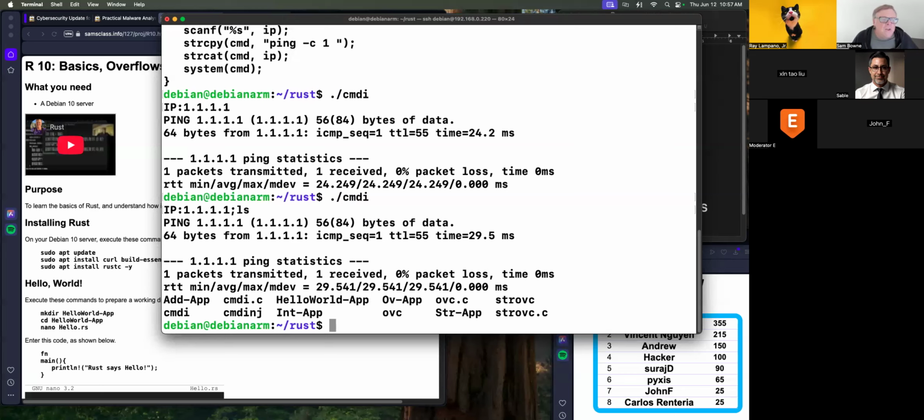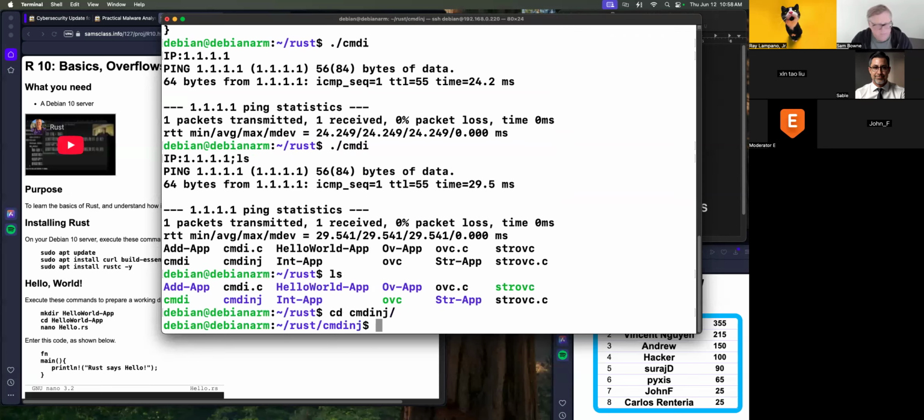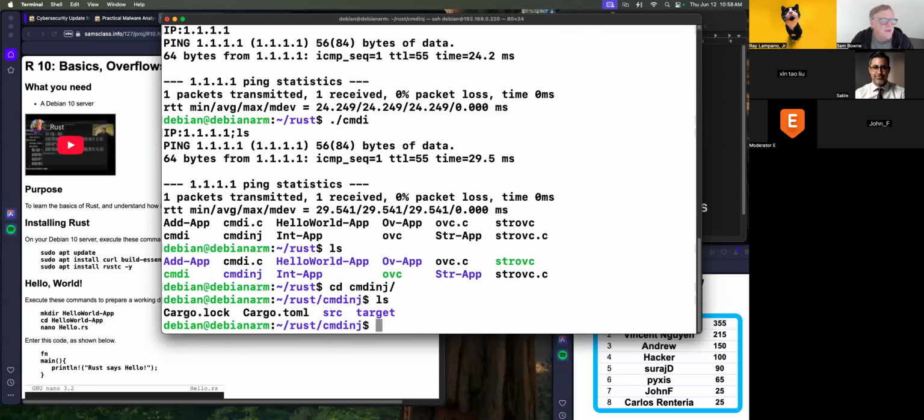Now you can do this in Rust. If I go into the CMD injection directory, here we are, and this uses a Rust library manager called Cargo. Let me see if I can find my source code. Okay, here's my source code.